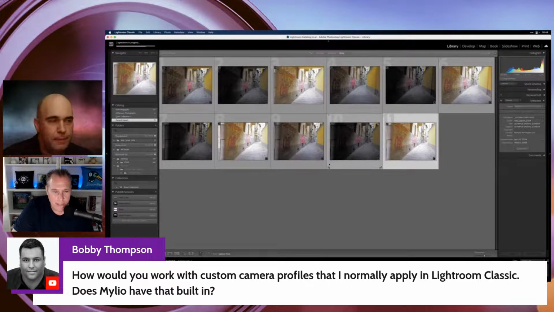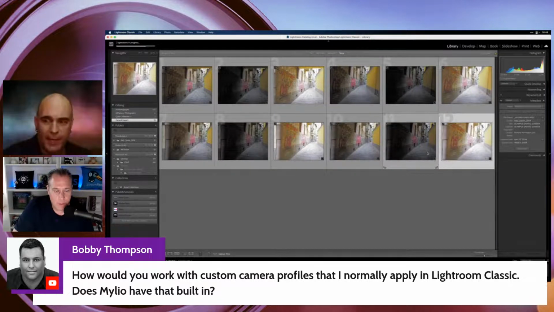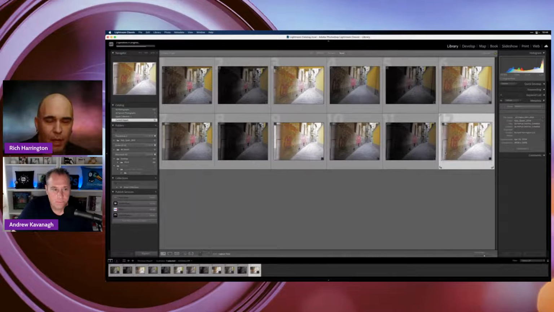Does Mylio have that built in? It doesn't have to have it built in because, again, when Mylio is done with the merge, all you do is drag it onto this publish thing, and it updates the high-quality preview image. So it bakes in a preview image, just like how a Photoshop file has a preview image in it. So the two are in sync. You have a high quality version that you could do whatever you want with.